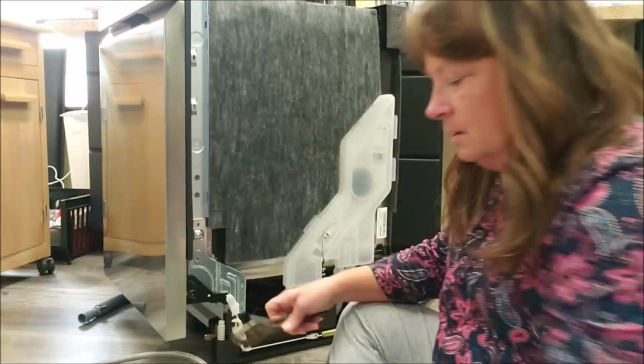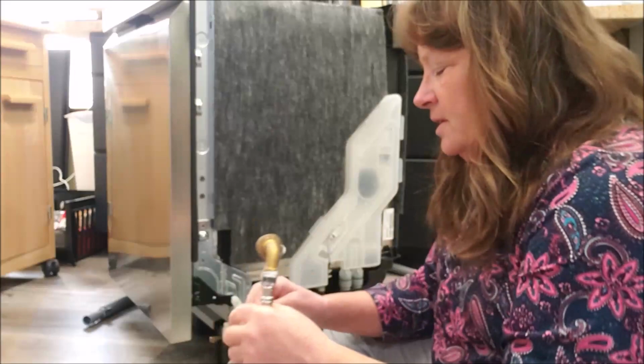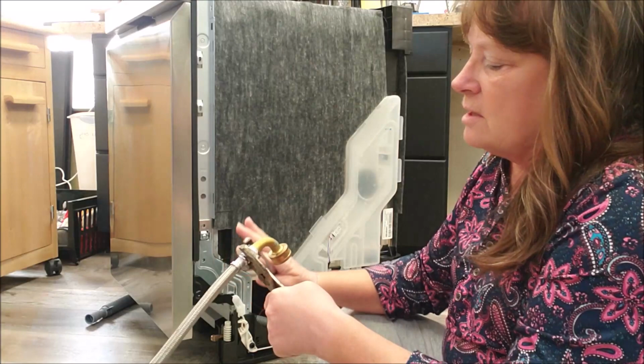Okay, the first thing that I have got to do is take this piece off of this line. This is the water line that's going to bring the hot water from the sink into the dishwasher. And I'm using the line off of my last dishwasher because it wasn't that old and I didn't want to buy a new one. And I don't need this piece, so I'm going to take it off.